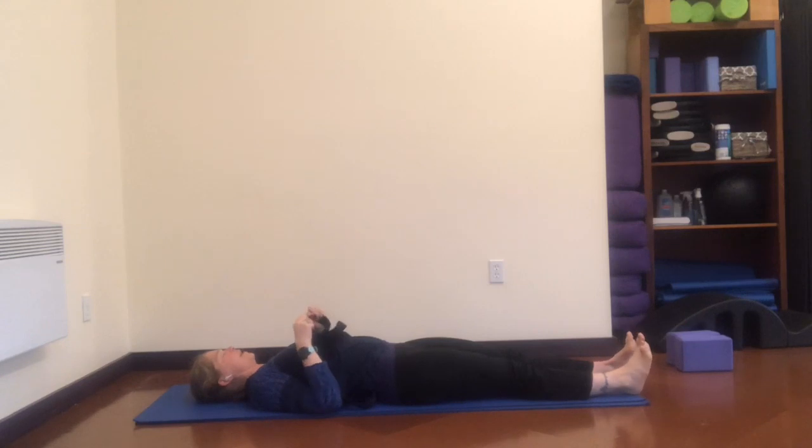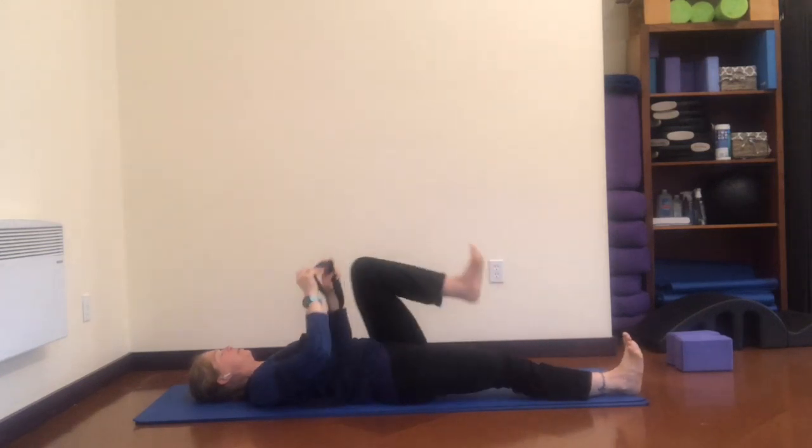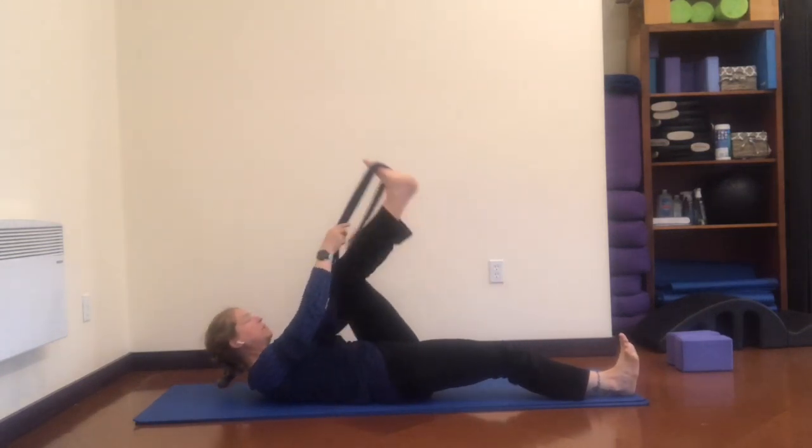Okay, left leg. Come all the way up. Hook right behind your big toe.